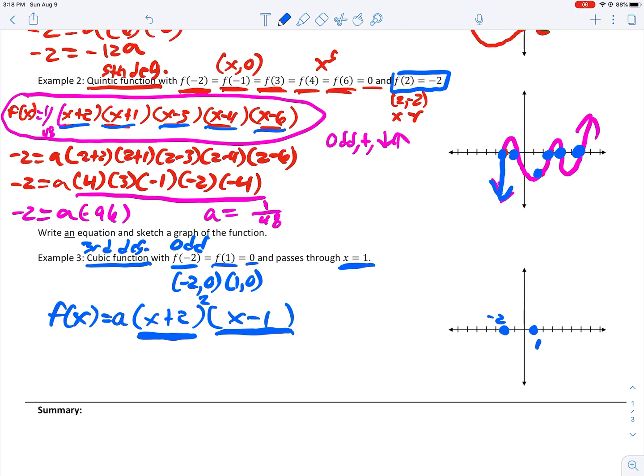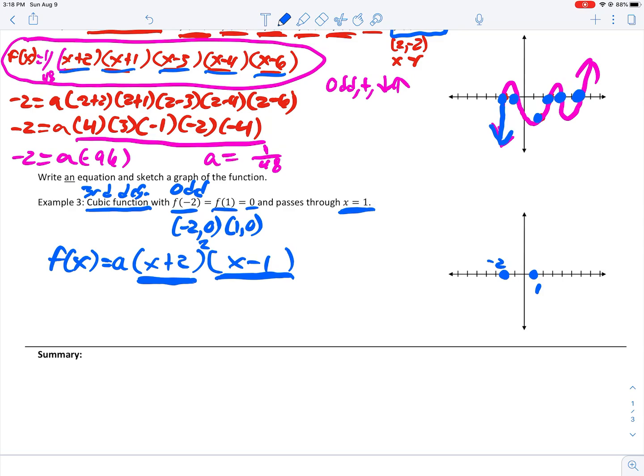We can get one that's going to be very similar to it. So we're not going to be able to figure out if A is a certain number. We could figure out positive or negative, but I don't know for a fact, is it 1/2, 1/3, 10, 20? I don't know. There's not enough information. So it has to bounce and go through. Okay, well, if it was positive, so it would be positive and odd, then it would be low to high. So it would go here, it would bounce, and then come back through.